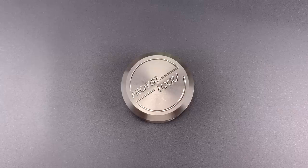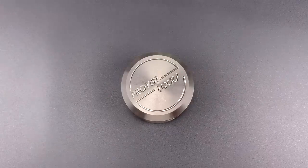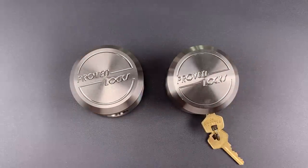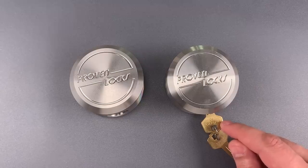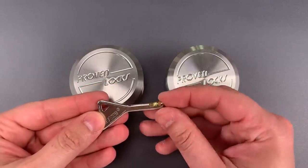This is the Lockpicking Lawyer, and what I have for you today is a brand new Proven Industries Puck Lock that was sent to me by Steve in Texas. Now some of you may recall that I recently featured something very similar in video number 901. However, the design has completely changed. It no longer features the 6-pin Pack Lock core, but instead has a MakeLocks brand disc detainer core.